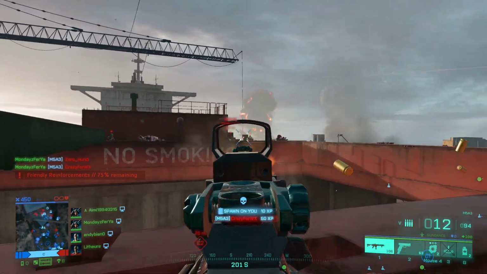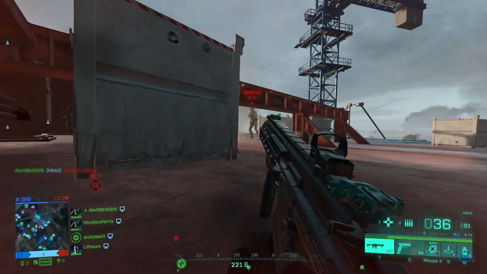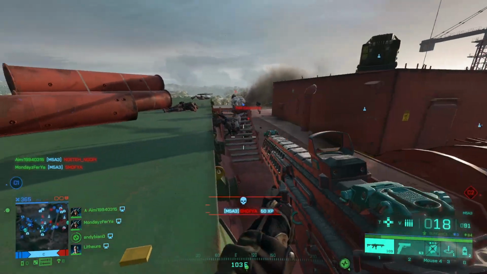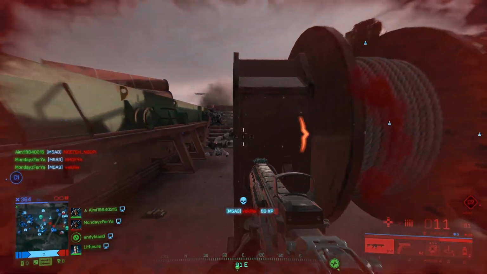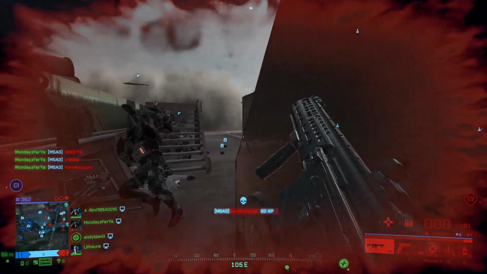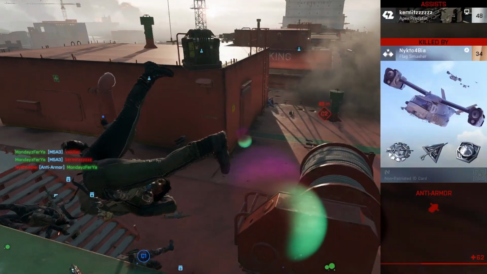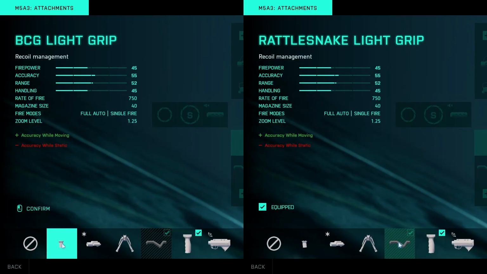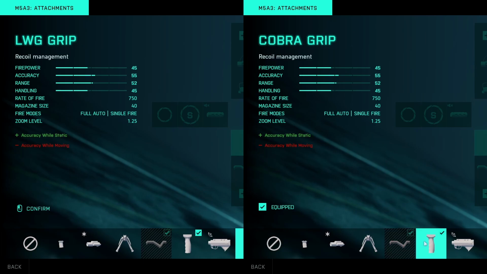That said, I'll be going over the attachments that you can unlock and what I think are worth equipping. For underbarrel attachments, you have a choice between a handful of grips, a bipod, a laser sight, 3 launchers, and an underbarrel shotgun. For the grips, it boils down to, do you tend to move while shooting or do you stand still? If you move a lot, go for the BCG Light or Rattlesnake grip, as they increase your accuracy when moving but decrease it when standing still. If you prefer to stop and shoot, go for the LWG or the Cobra grip, as they increase accuracy when standing still but decrease it when moving.